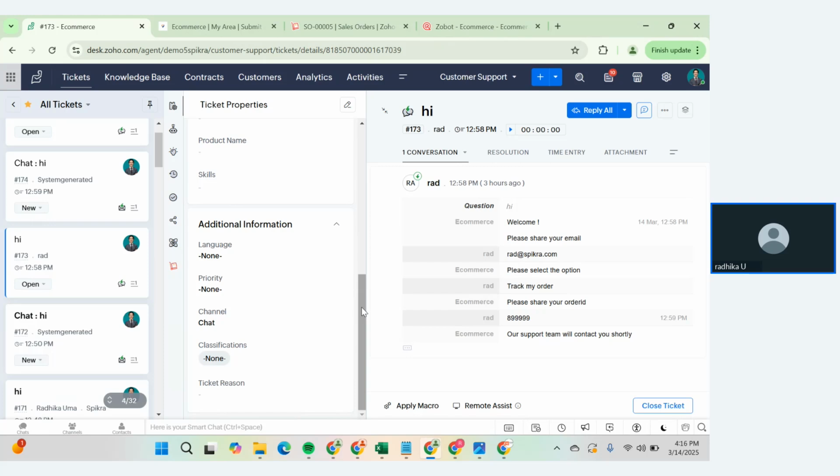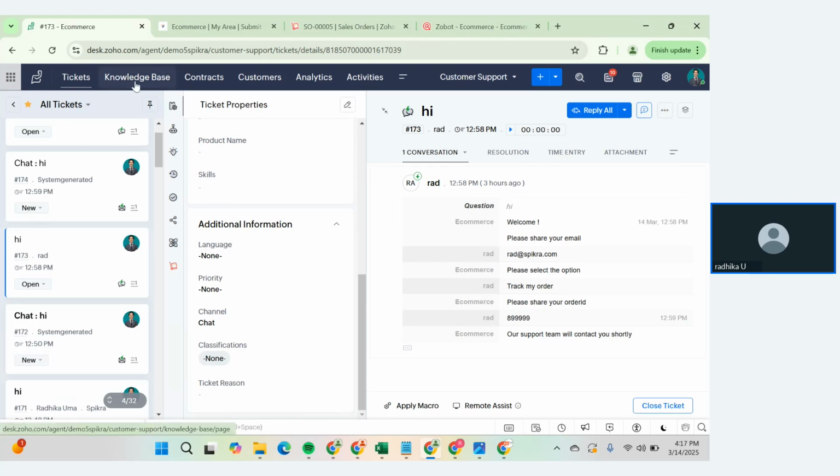So the agent can know. All the agents cannot be given access to Zoho Inventory, right? So in that case, if we do this process, whenever a ticket gets created, the relevant details for providing support will be automatically updated based on the ID. Then it will be more helpful, right? They will check, and without other department intervention, the agent itself can resolve this query. So that also will be more active in Zoho Desk.